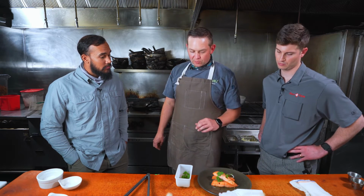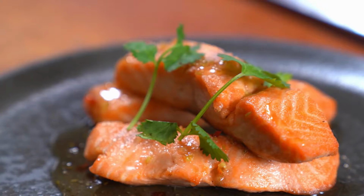And I think it'll have a little bit of sweet and savory, and that crispy fish, a lot of different textures, and some fresh cilantro. I love it. Let's go. Try it. Let's do it.